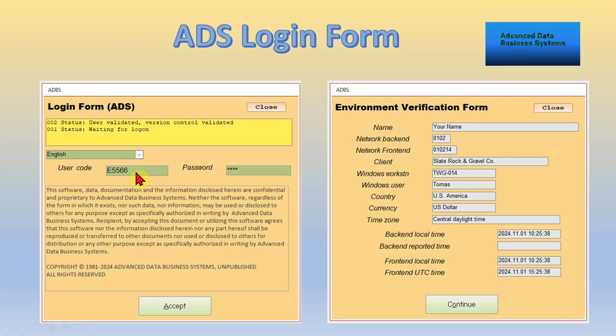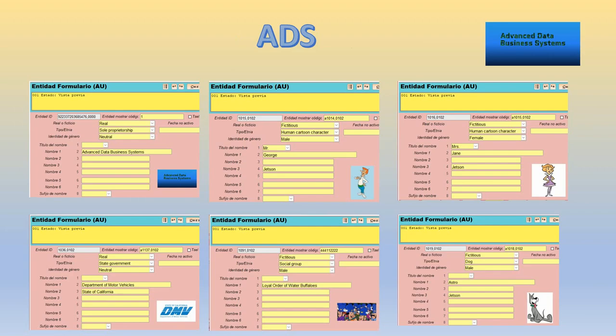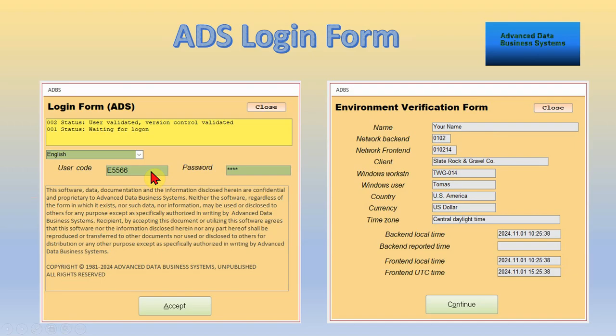Is a user the same as an entity? No. Let's quickly review entities. These are all the different entities in the entity form. The entity form was briefly covered in video 1002. Entities are any living being, not necessarily human beings, or entities can be a legal construct, as well as organizations and fictitious characters. All entities are not users of the application software, but all users have to have an entity record. User codes and passwords are case sensitive.